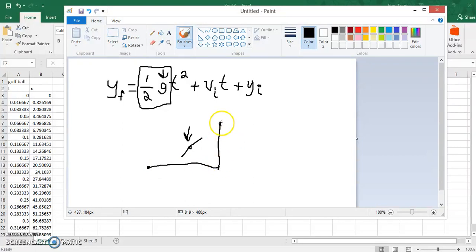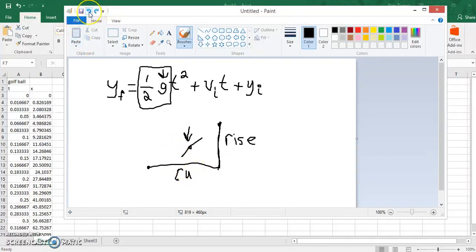And one way to estimate that is to take the point after our point in consideration and the point before our point in consideration and find the difference between those two. That will give me the rise. And if I take the difference between their times, that will give me the run.